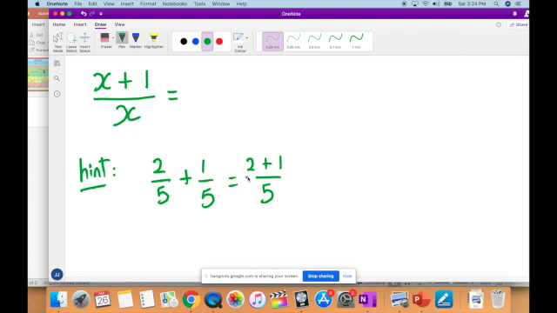So Caitlin, you get another shot. This was your hint. So right now it is in this form. See if you could give me it in this form.